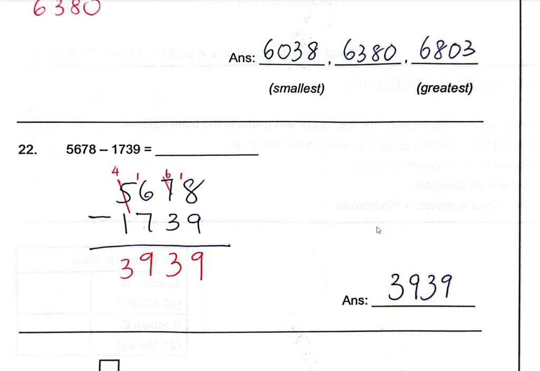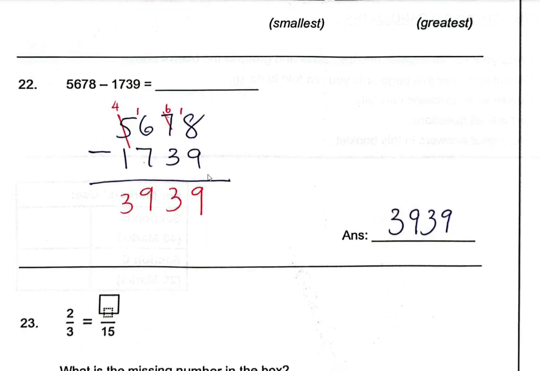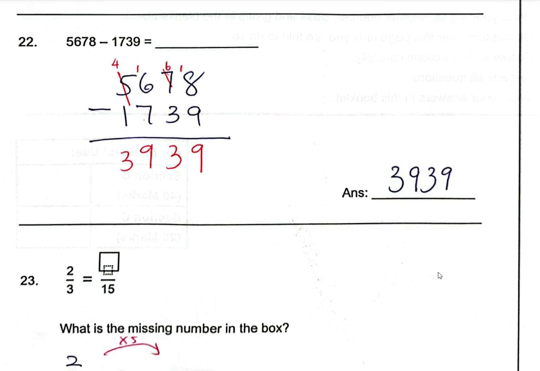Now, next one. To subtract this, usually I do not do mental sums, even though I'm an adult, because I have working here for me to check when I'm done with my work. And that is important. So make sure I stack my 5,678 directly on top of 1,739. I subtract. Of course, I will not go through the mechanics. You can check the working for yourself, and you should get this figure.